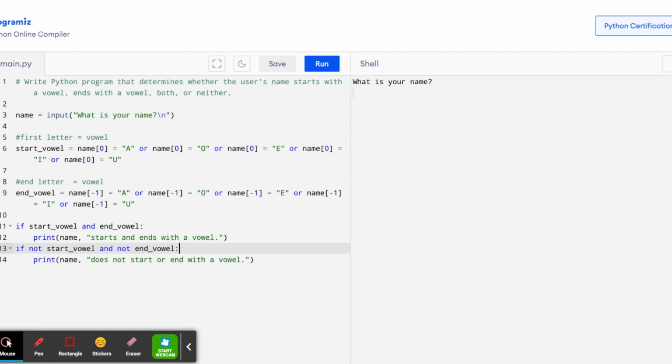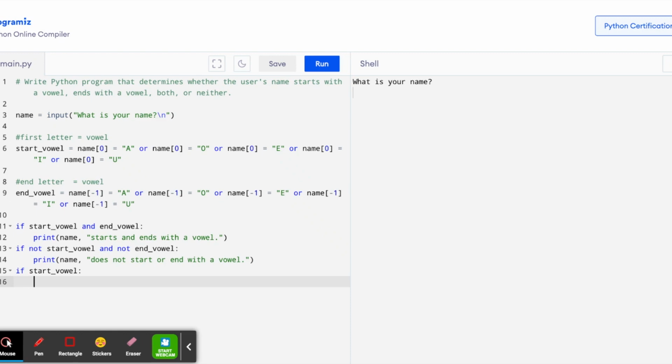Let's go on to our individual conditions. So if start vowel, we will just do start vowel. That is because we already checked for the both and neither cases.